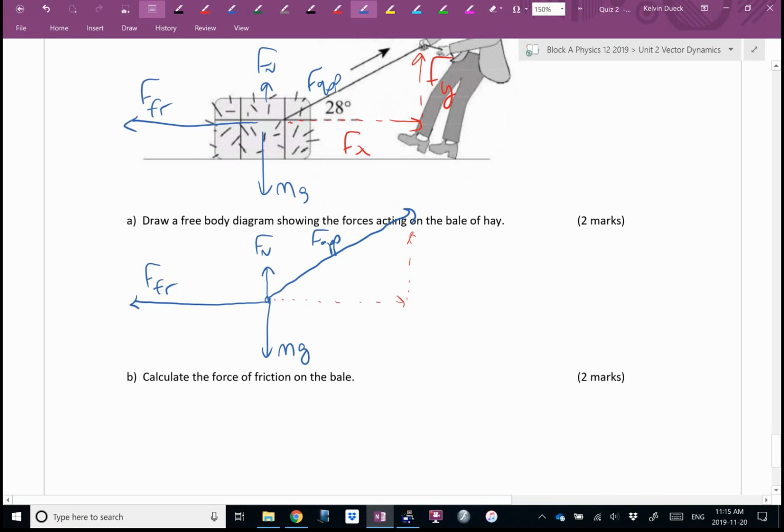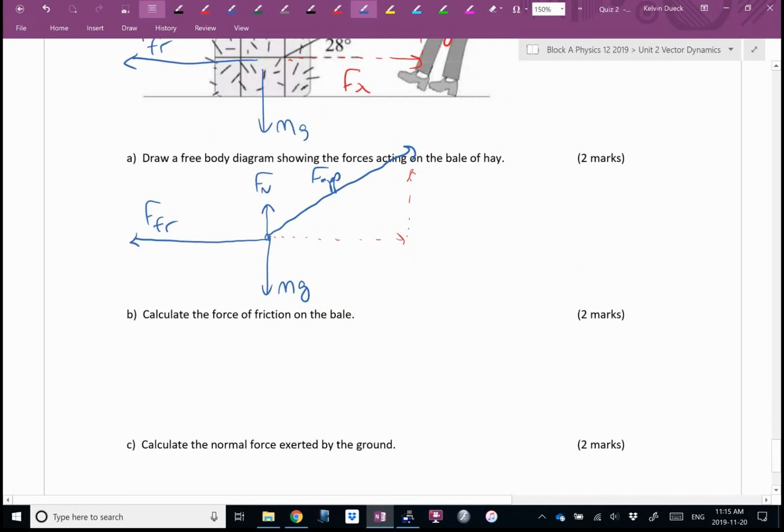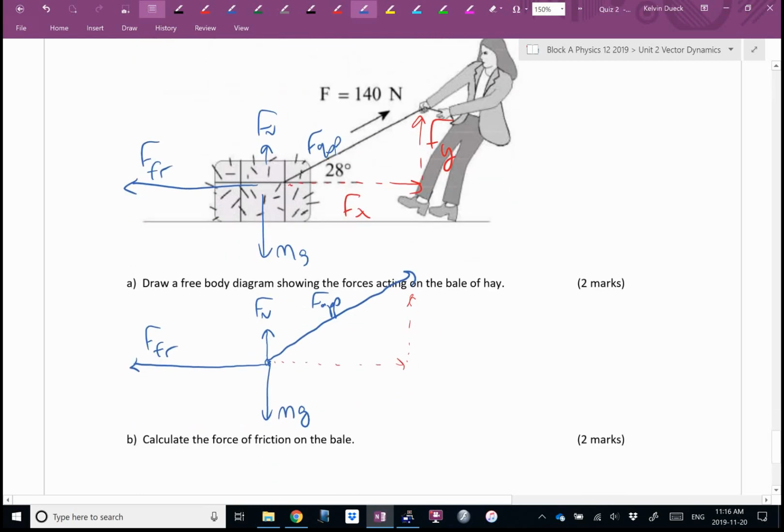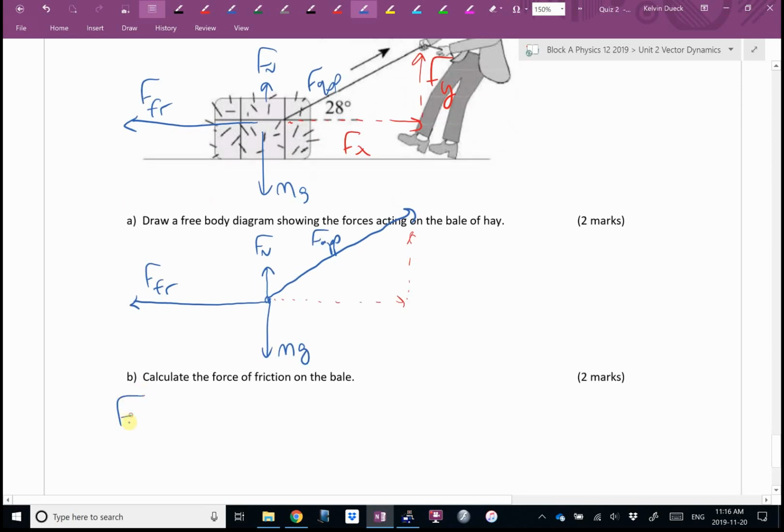Kira, what does B want me to find? My first thought, don't write this down, was okay, friction equals mu times the normal force, and I came to a grinding halt. Why? No mu. Okay, let's try doing it with forces. Are we accelerating? Because we're at rest. So I said, you know what? The horizontal component of the applied force has to be the same size as friction. So even though I don't know friction, I can find Fx, which will be the same size.